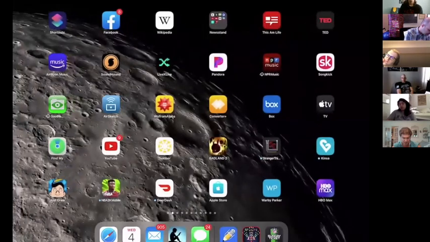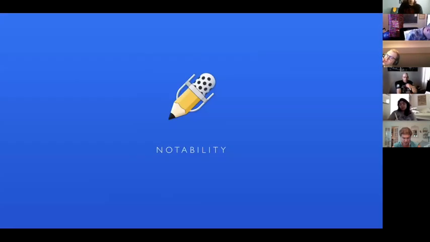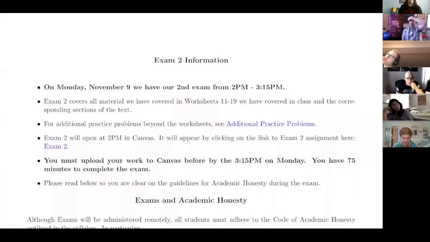Oops. Let's, yeah, so here's what it is. I just put together a similar looking sheet, but I added some additional stuff at the end. Our exam's on Monday, 2 to 3:15, same general format as the first one. There'll be a part 1, which is multiple choice, and then a part 2, which is prove some things. And it will be very similar in length to the first exam.